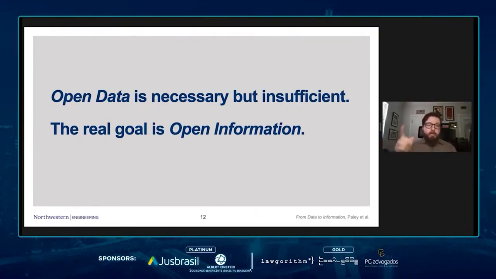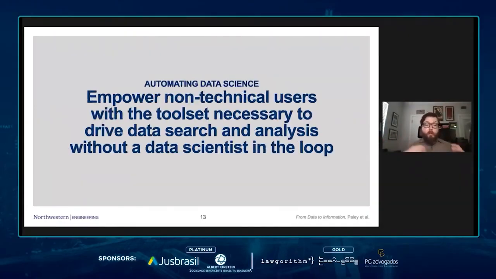So how do we bridge this gap then? How do we go from structured data to information? Well, what we're getting into then, just like the title of the paper suggests, is automating data science. And the goal for this second track of work we cover in the paper is that we want to empower non-technical users with the tool set necessary to drive data search and analysis without a data scientist in the loop.